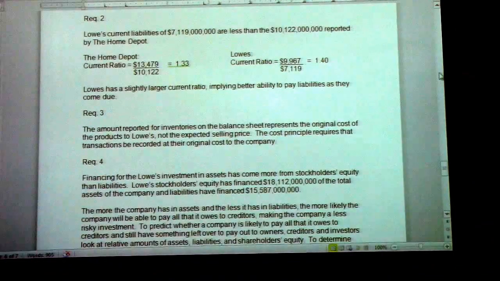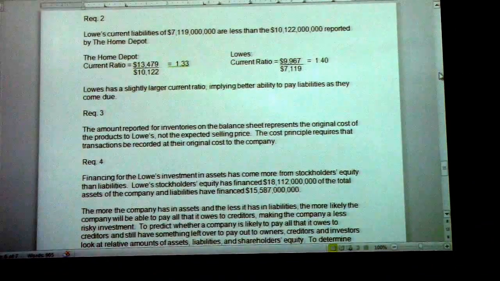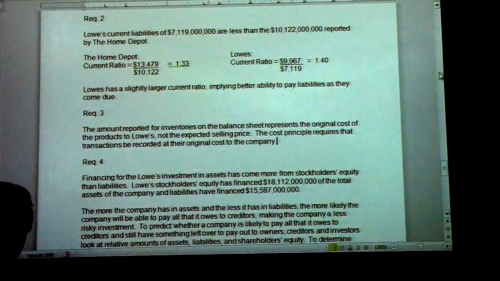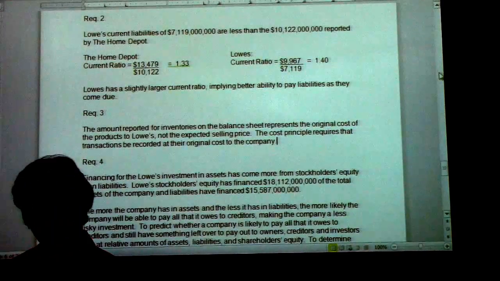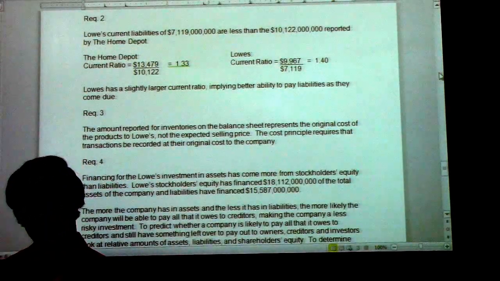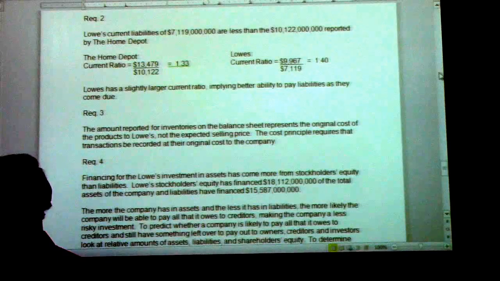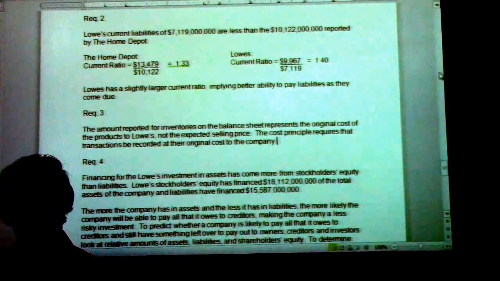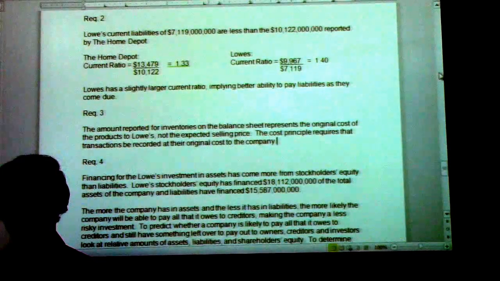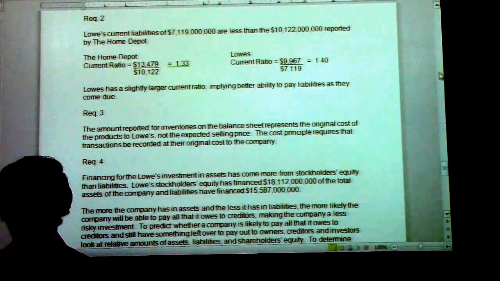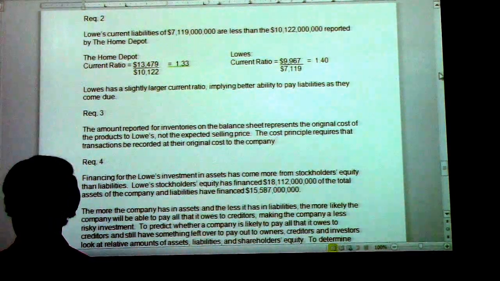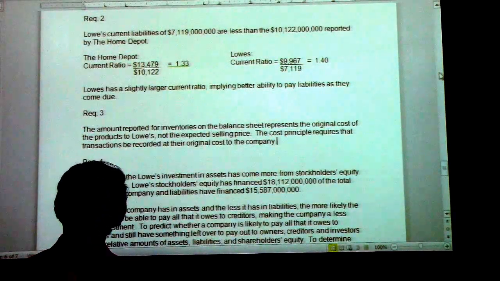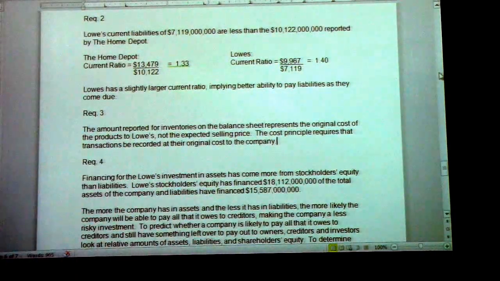Now, there's an argument that could be made that once a company starts paying dividends, if they stop paying dividends, or if they decrease their amount of dividends, that sends a signal to the market saying that the company's not doing as well. But excluding that argument aside, equity financing does not have a specific requirement that has to be made for payment every single month or every single quarter or every single year, whereas debt has to be paid, so it's said to be a little bit more risky, okay?